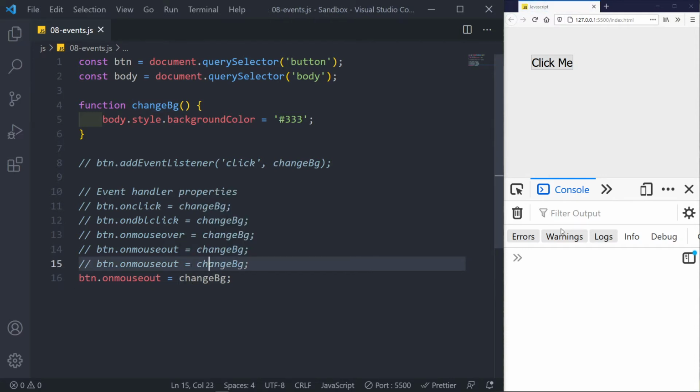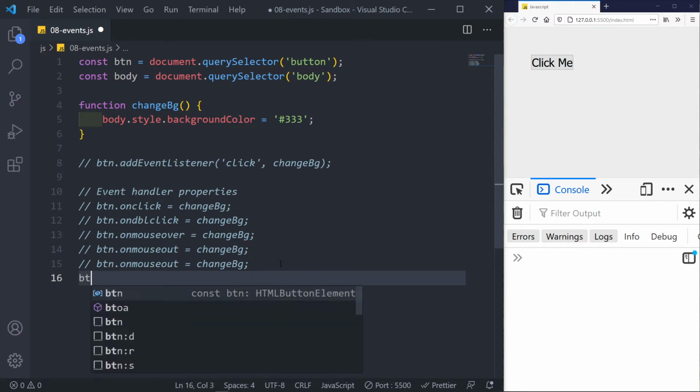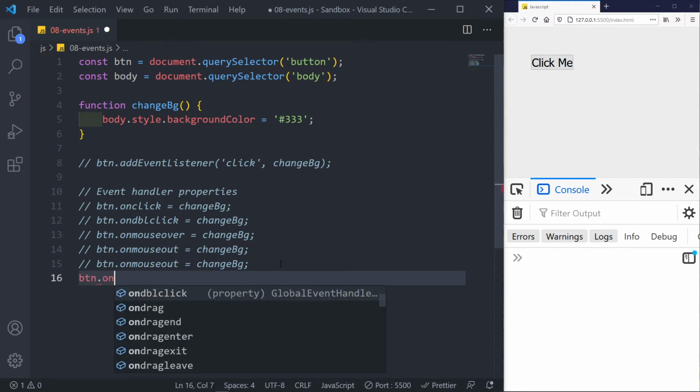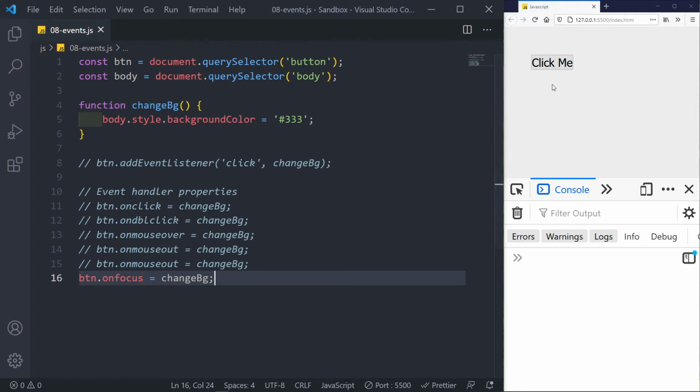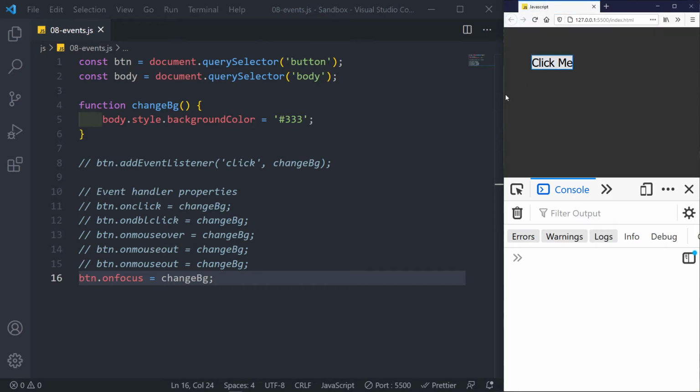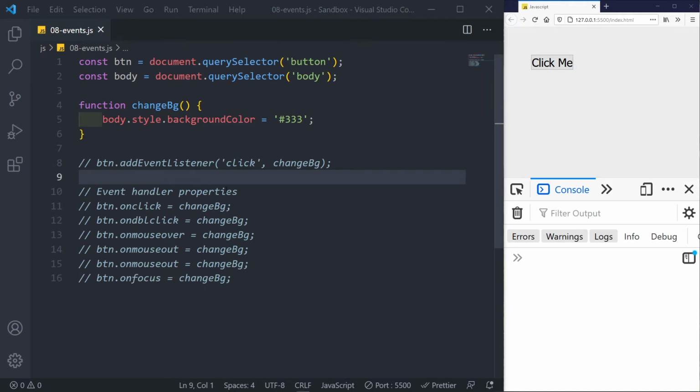And just do this. btn dot on focus equal that to change background. Let's see if it works. So if we focus, it works. All right, cool stuff.